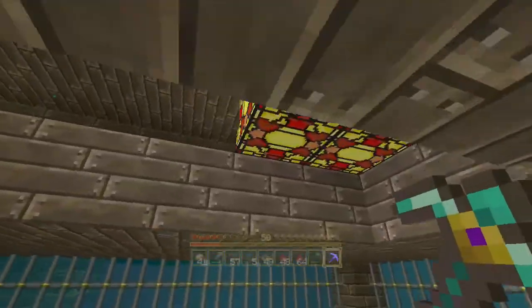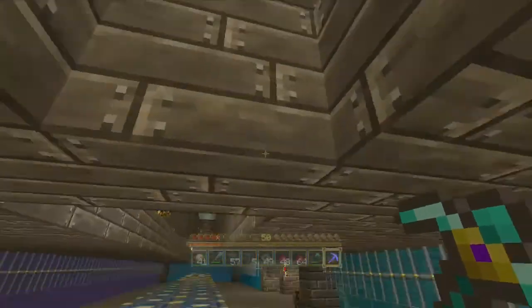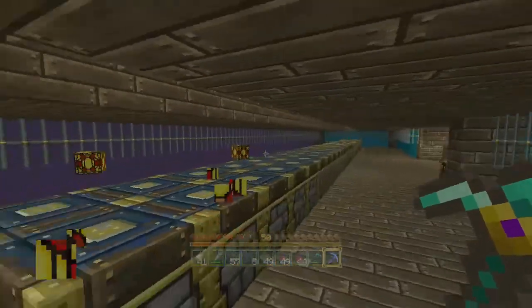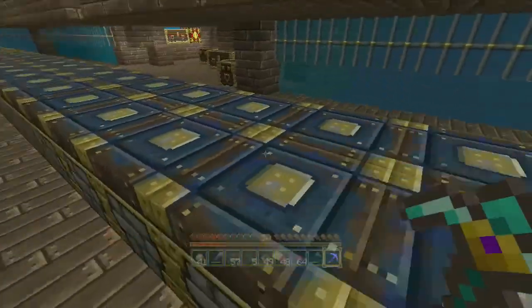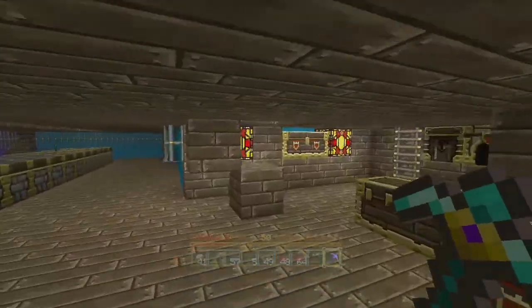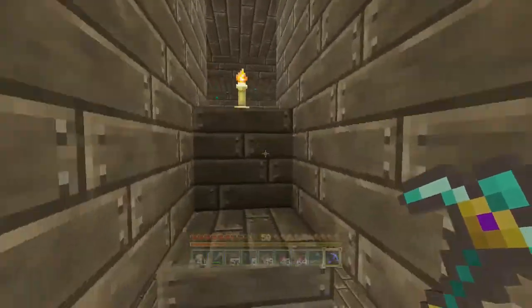Alright, now I can just go and collect these up here. Alright, I can actually get them from there. Good stuff. Alright, I'll just go upstairs and get the other ones. Then we'll lay the glowstone down and we'll see if they're still dying.